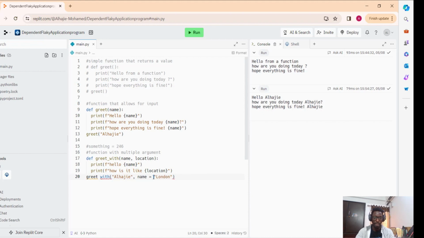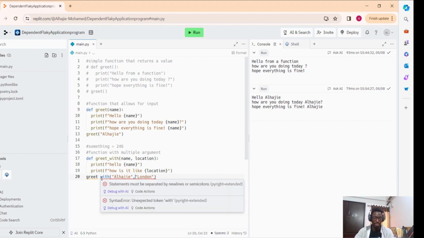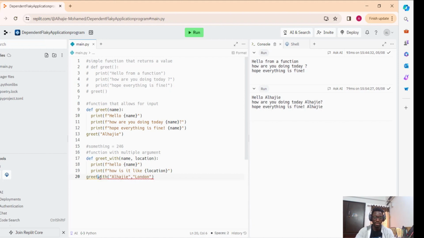So we want to see first greet with. Now if we run this piece of code, you can see this one has two inputs, which is multiple. The first one is your name and the second one is your location. Here we say London. So let's run this code and see.